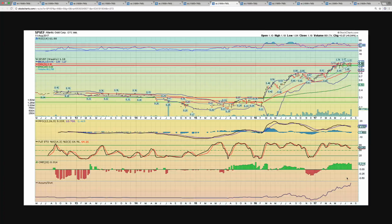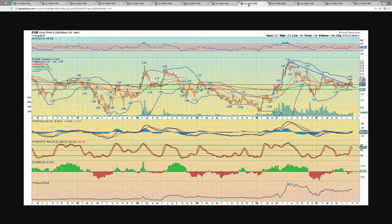Now look at this. Accumulation is beautiful. This is definitely what you want to see on a name that's in consolidation. So one of the things I look for is a basing pattern, RSI corrective pattern, where the price is flat whereas the RSI is correcting, and very nice volume and very nice accumulation. That's a sign that things are going to actually rebound and break to new highs once the correction does end.